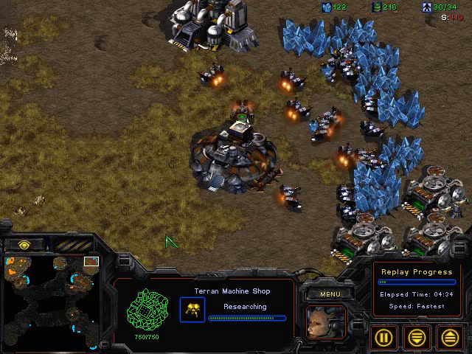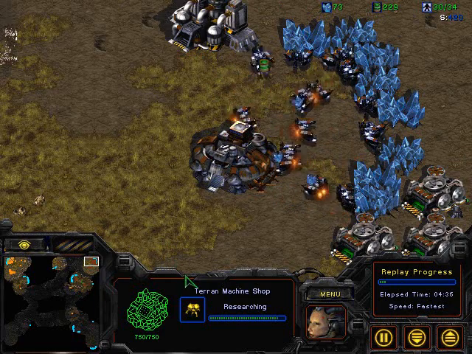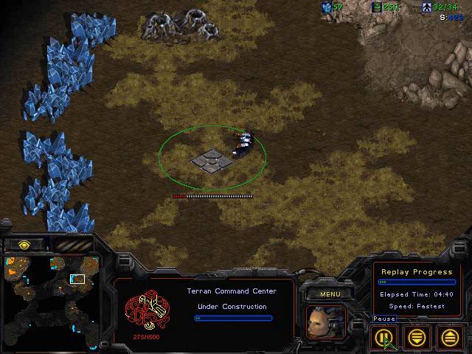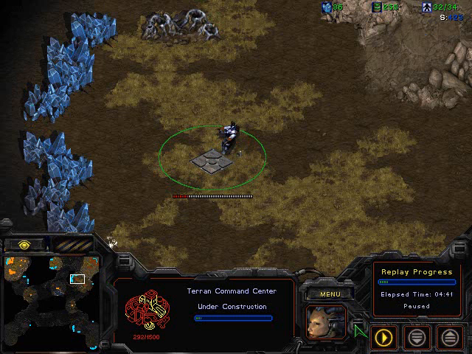So at 32, he's making the expansion. An interesting fact about this expansion is he decided to make it at his natural. If you feel you're under fire and you don't think your natural is going to be safe, then make it in your base and float it over when you can be safe. So he's actually going to make this one outside his natural because he feels safe.